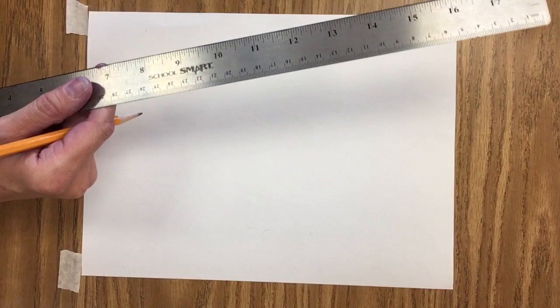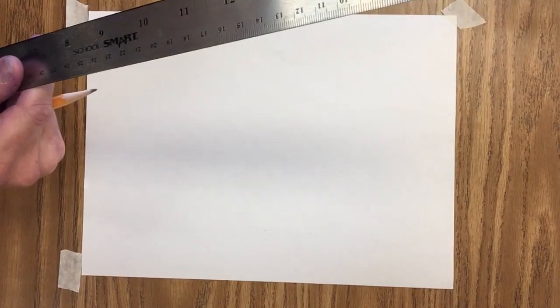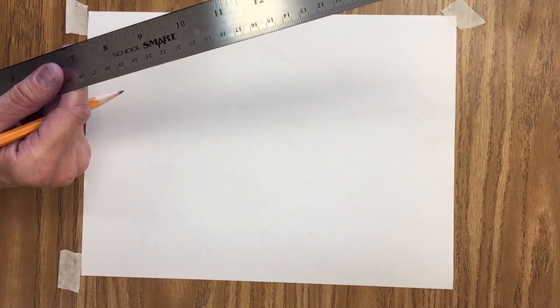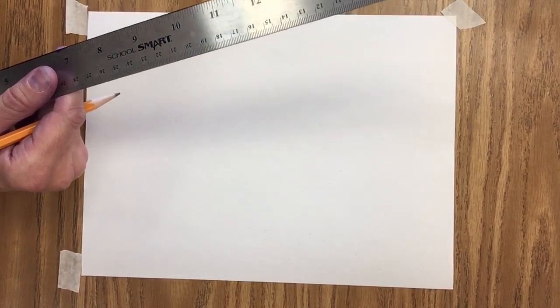The first thing you're going to do, you are going to be using your pencil as always, and if you have a ruler, this is going to make our life much easier. If you do not have a ruler, that is a-okay. I always say you can find a straight edge or ruler in a lot of different objects that you may already have around your house.